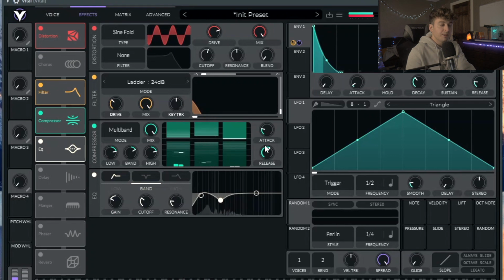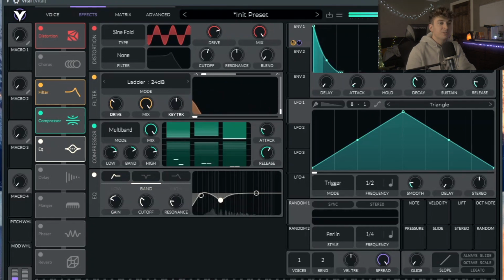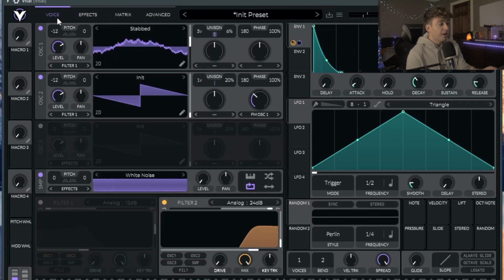You guys hear how much of a difference that makes? Just makes it a lot cleaner, really nice. But that's really the main bulk of the sound. But there's one more trick I want to show you guys, which I have talked about before.